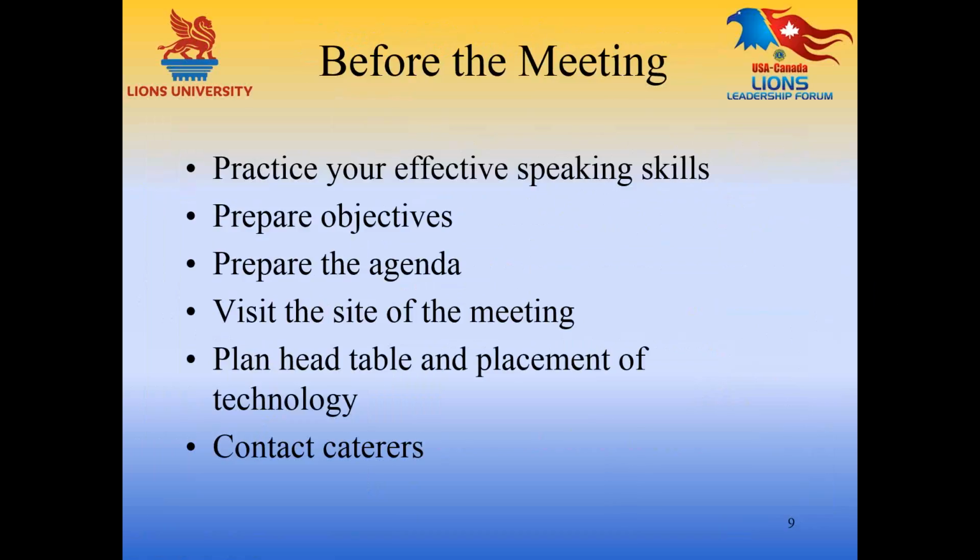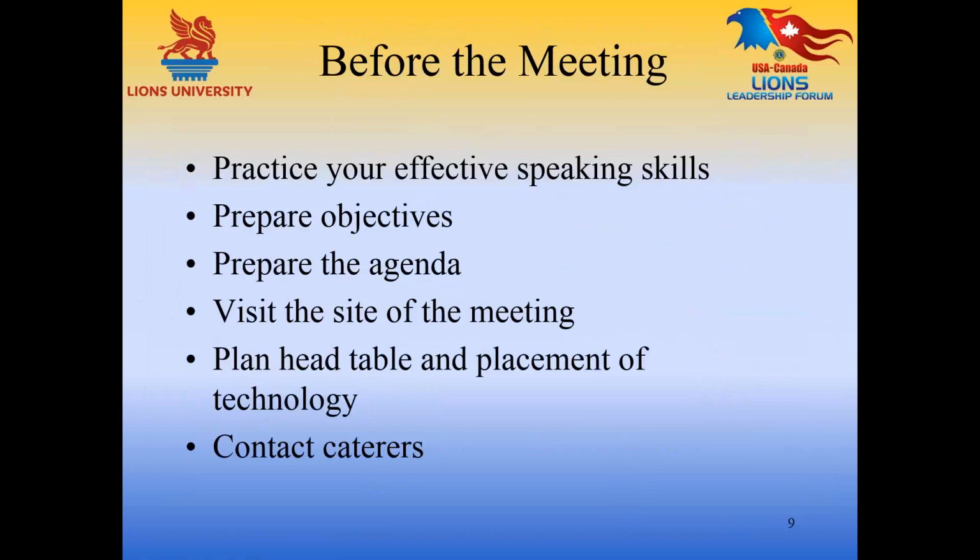I like to have a semicircle around the head table with the Lions as close as I can get them. Communication is so much better when this can be arranged so everyone can see each other's faces. For very large groups and very small rooms, this is not quite possible. So do the best you can to make sure that all of the audience can see the presenters.